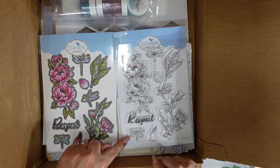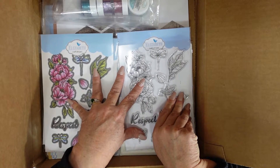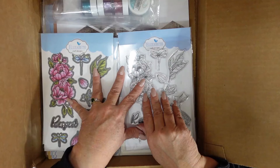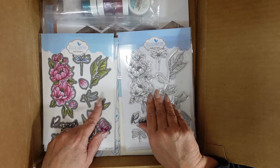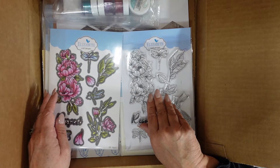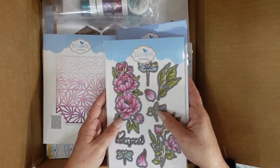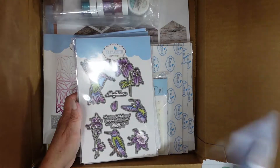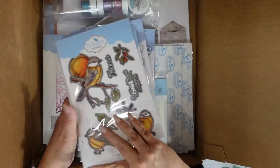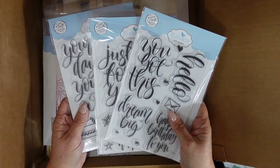We have Respect — one of my favorite flowers — this is a peony. I absolutely love this. It has dragonflies — two different dragonflies — and loose petals, plus the word 'Respect.' That's the one thing I miss so much about my house in South Dakota — I missed the peonies. Peony is one of my favorite flowers and here in the desert they just don't grow well. Here are the coordinating dies. So I have six stamp and die sets from the Beautiful Blooms, and three big scripty sentiment sets.